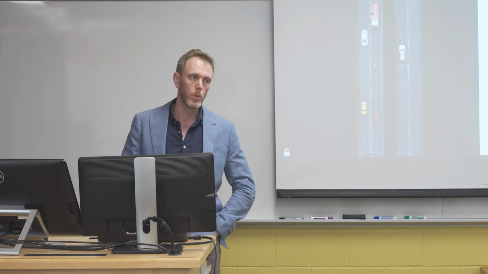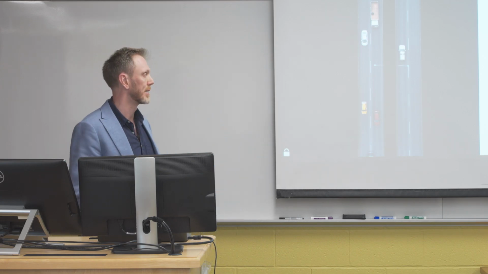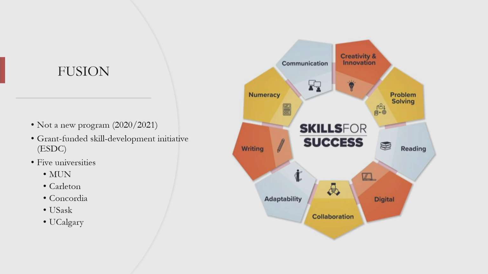So what is the response then to this transferable skills issue at university? Well, I propose that Fusion, which is the Future Skills Innovation Network, the project I'm a part of, is one such possible solution to this problem. Fusion is a suite of skill development modules organized around the Skills for Success model that I pointed out earlier that the Government of Canada developed.